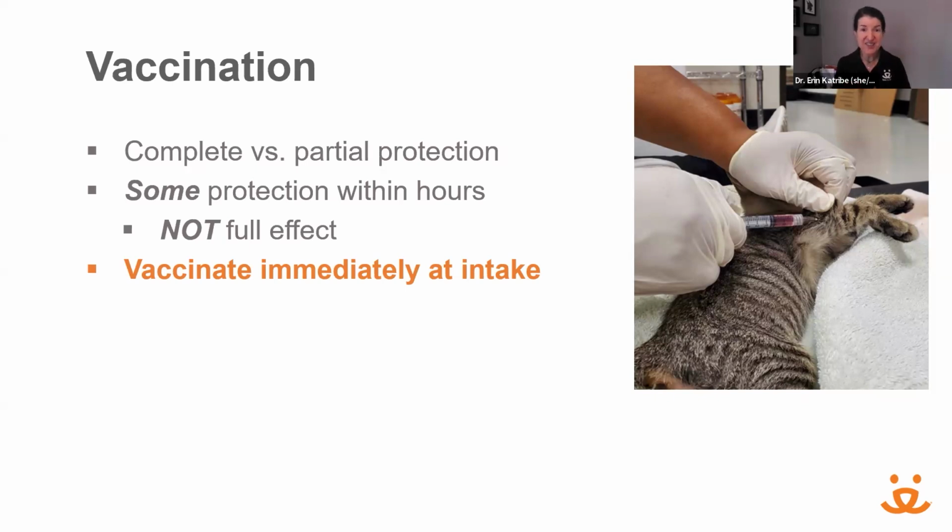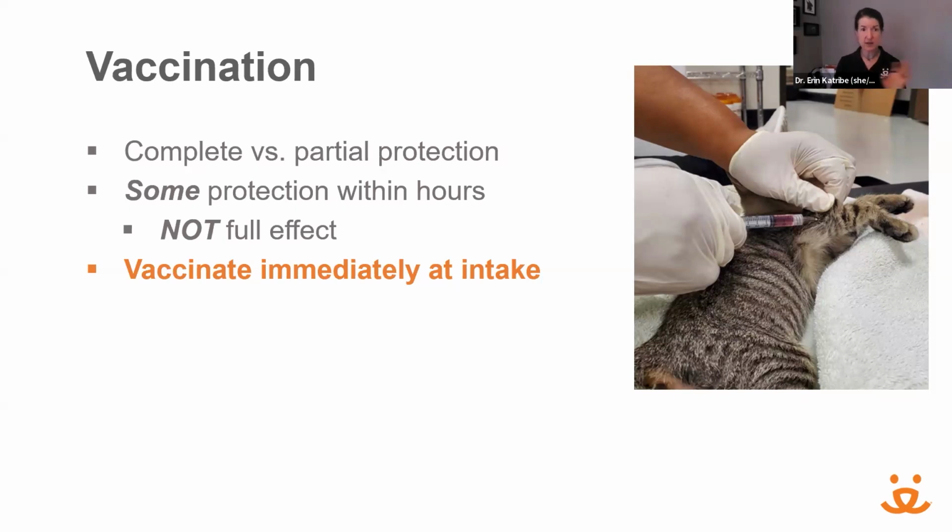If we can vaccinate even before intake, for example, somebody comes and wants to surrender a litter of puppies, we can say, well, let's vaccinate them today, but can you foster them for 2 weeks? Can you take them back home and then come back in later? Then they've hopefully had a chance to start to respond to that vaccination, so they're more protected when they do come in. So vaccinate right on intake.